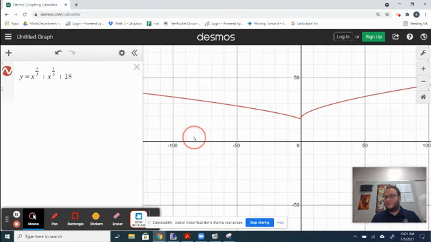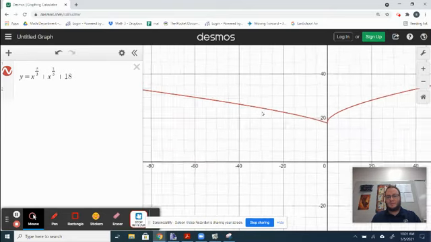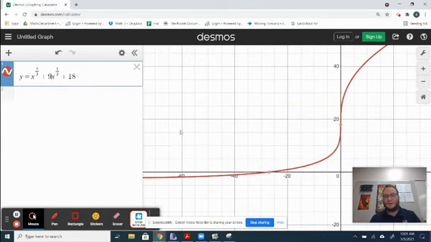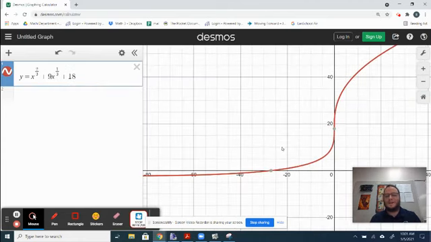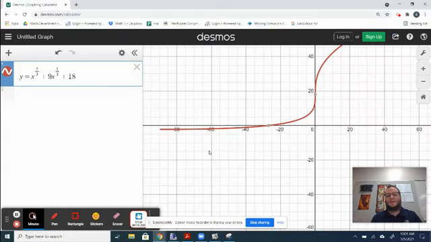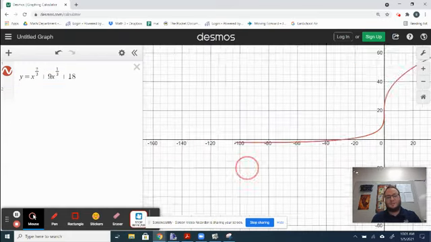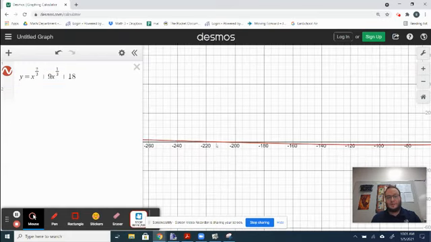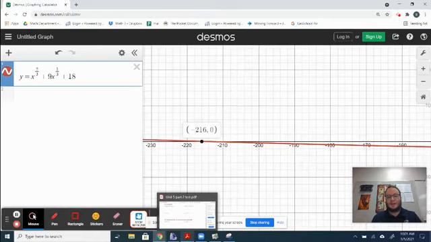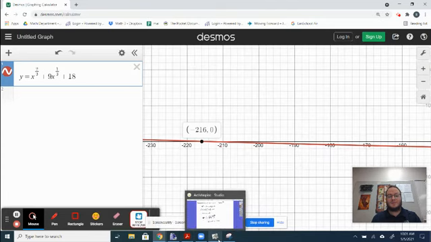So we had a cross at -27 and -216. Let's check out -27. Did I type that in right? I did not. That's why it's not giving me that. There we go. That looks a lot better. So -27, we have one. Now we're going to have to zoom way out to grab that other one at -216. It does look like it's crossing somewhere over there. So click that line, and it is, in fact, at -216 as well.